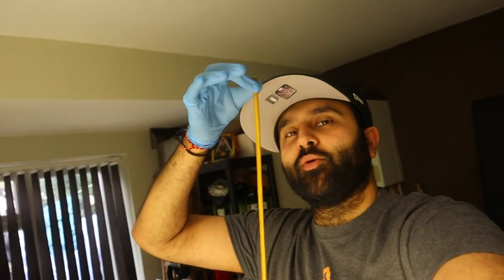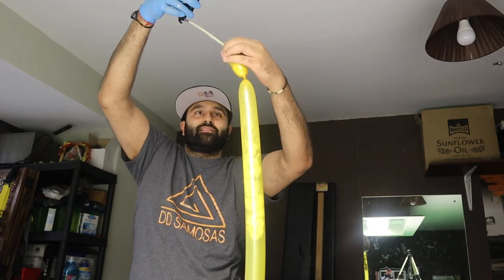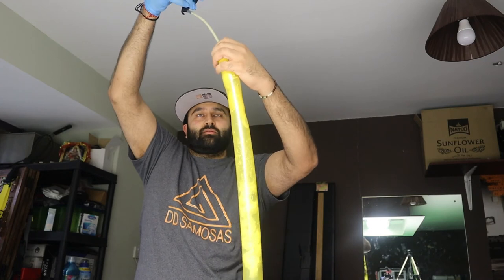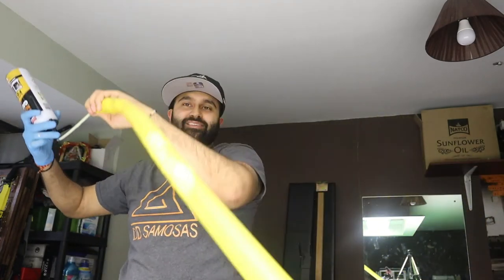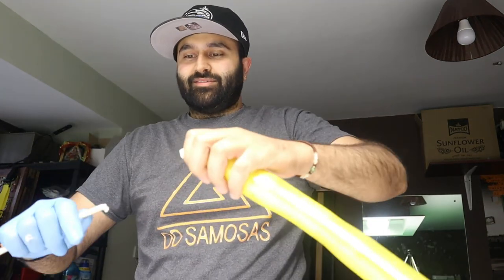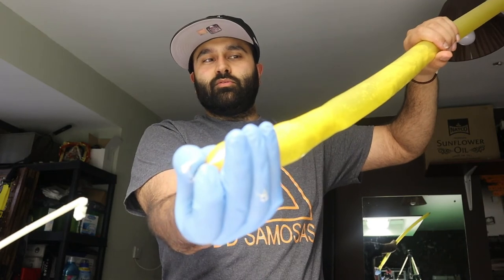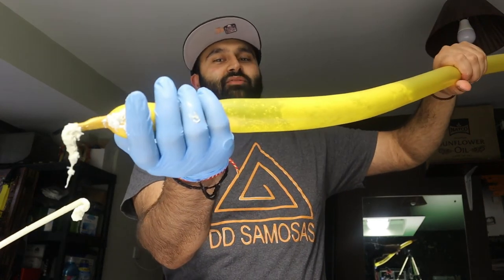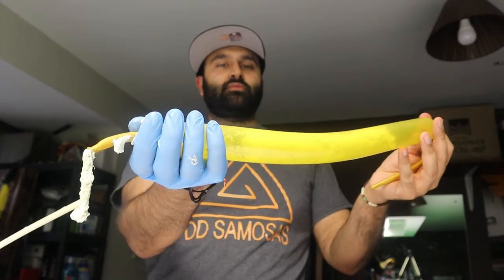I'm going to try a longer balloon — a way longer balloon. Whoa look. Oh don't block up, go through. Oh there we go. Well what's happened is the balloon's expanded with the pressure and it's gone inside. The pressure's kind of pushing out because of the air pressure. Let's get the air out. Oh no. So it's kind of the same thing happening even with a longer balloon — it's like oozing up, and it's back to being like that.